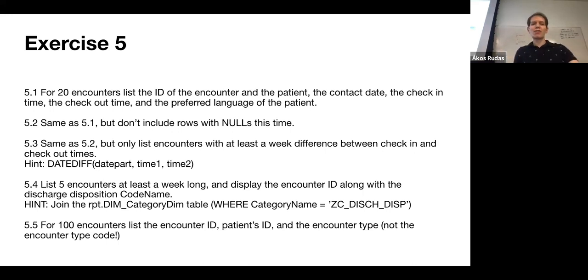Another question, how many facilities are present in the encounters table? Okay, by just looking at it, how many are there? 2, Ronald Reagan and Santa Monica. How do we count it with SQL? So what if we do this? Select count facility from encounters. So what happened here? What did we count? Yes, number of rows, or in other words, because it's just one field, the number of values.